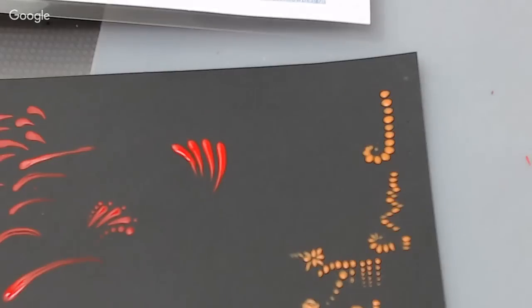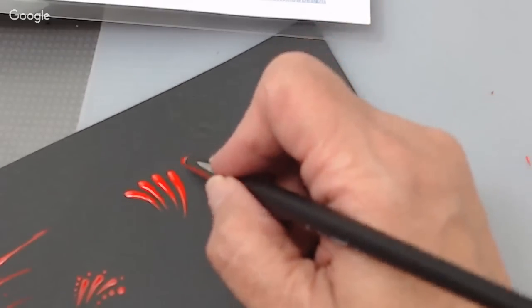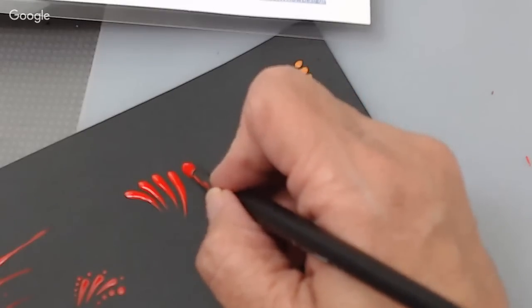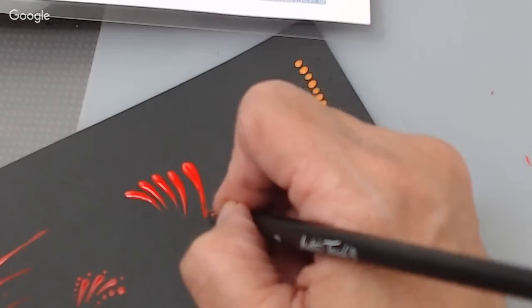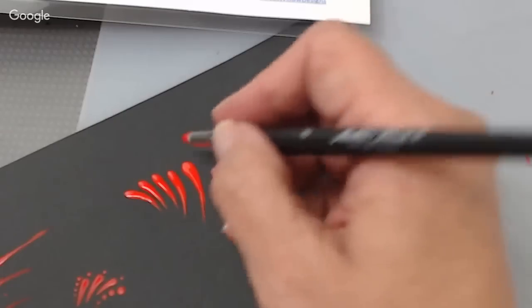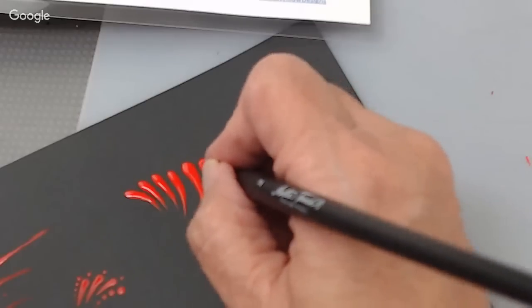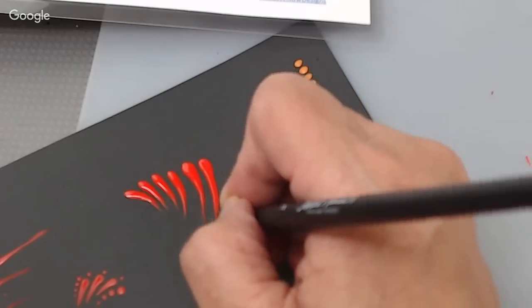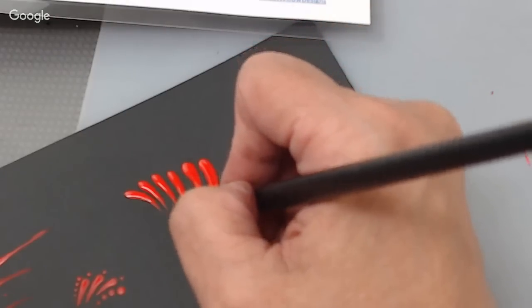All right, so that was a small size. That was size 0. This is size 2. I'm going to load it, and we're going to just do it right next to each other and see what we get. I am releasing just like with the paintbrush. I am pulling up as I get towards the end. So I like these. I think these silicone brushes are nice.